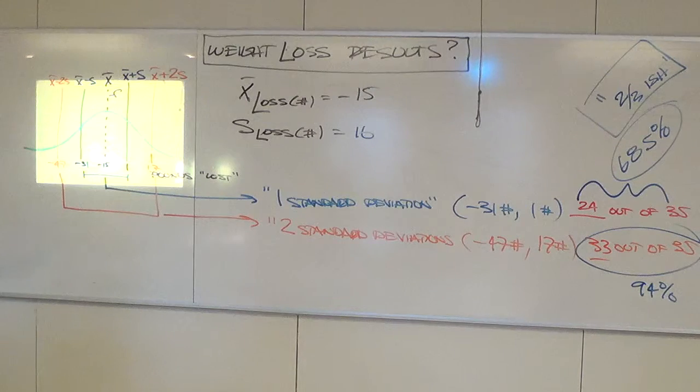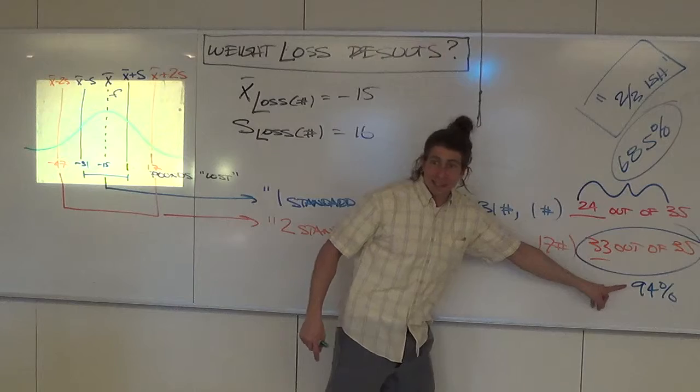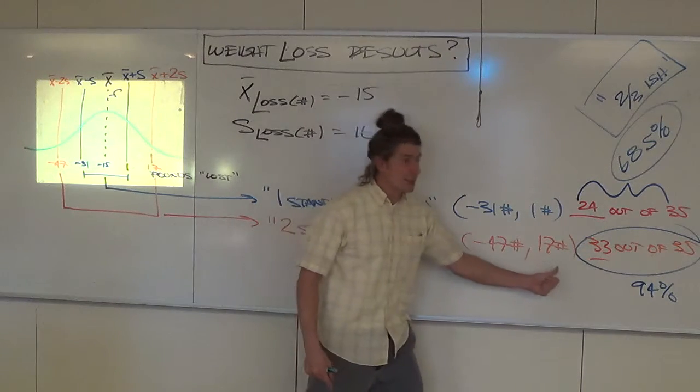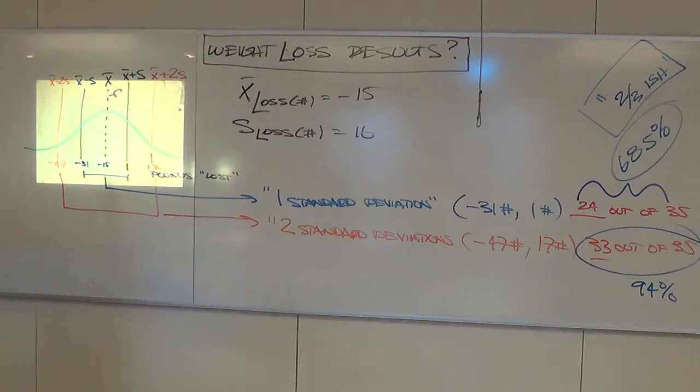Can you go out to 2 standard deviations? What does it look like? Now it looks meaningful. When you go out 2 standard deviations, now you can say there's a what percent chance? A 94% chance that you're between -47 and +17. Once again, you've increased the probability, you've also increased the range, and that's when people might start going, that gain of 17 pounds makes me nervous.